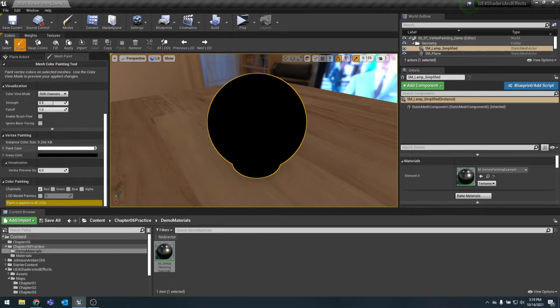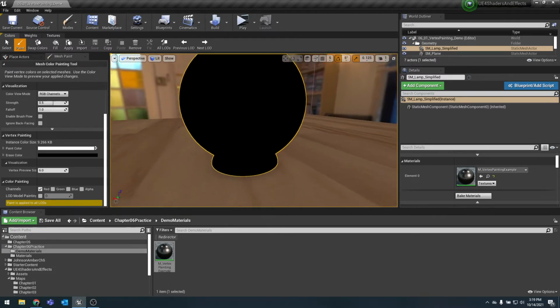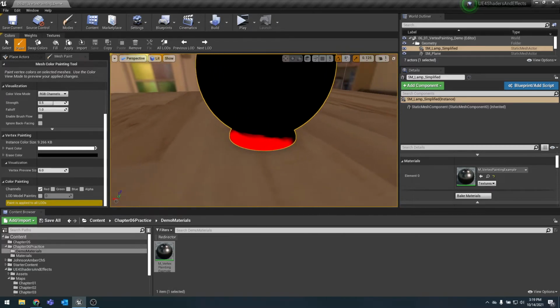The way that this works is you can almost think of it as we're masking. So we're only putting white into the red channel. If we had all the channels selected, we would just be painting whatever color. But since we know we explicitly want red, it makes sense to make sure that we are just painting white into that red channel. So I'm going to come in here and start painting so I can get a nice base.